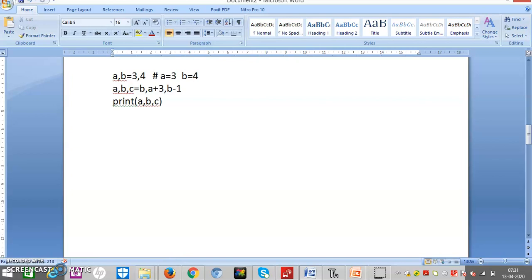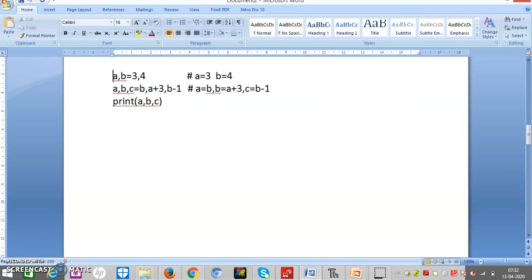Now here also it means that A is equal to B comma B is equal to A plus 3 comma C is equal to B minus 1. And here we are printing all the terms. Friends, remember this is a new method of writing for you. You can write the values in Python by giving commas.